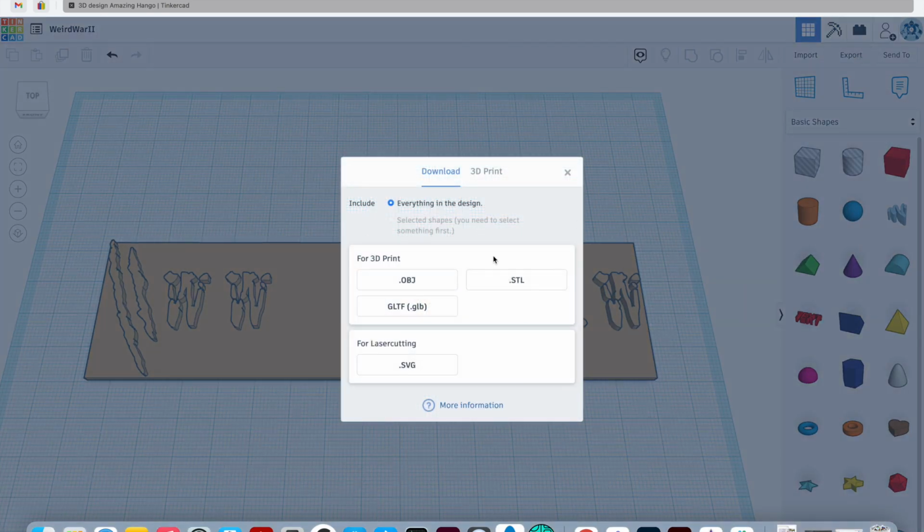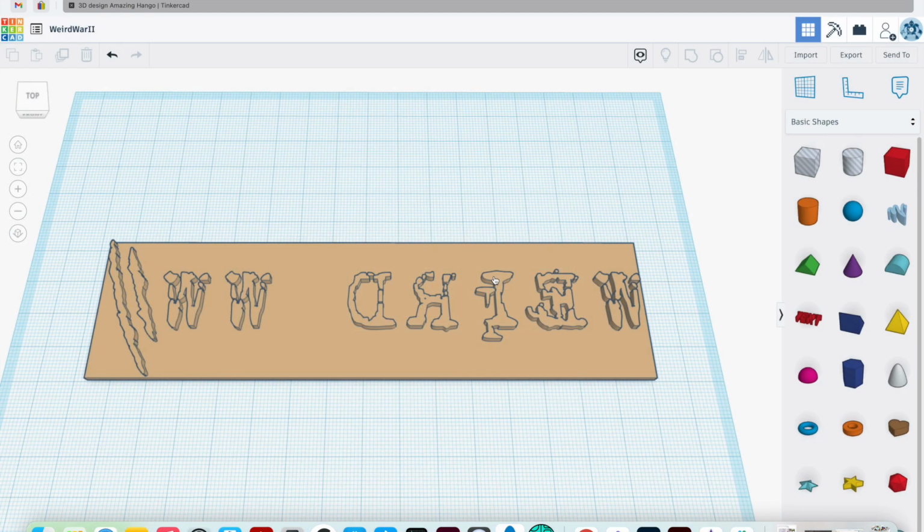And finally, we are at the point where we can export as an STL. An STL file is what the ultimate goal is. This is what the printer uses to actually print.